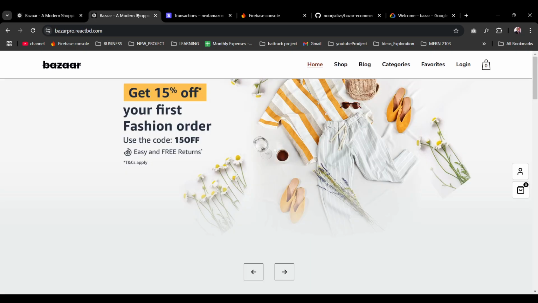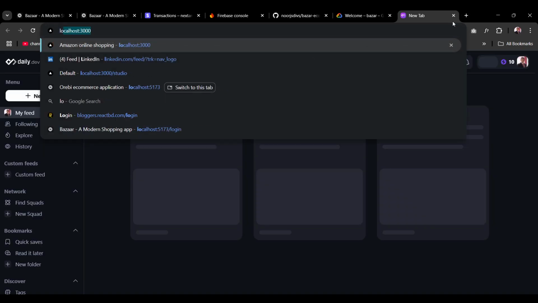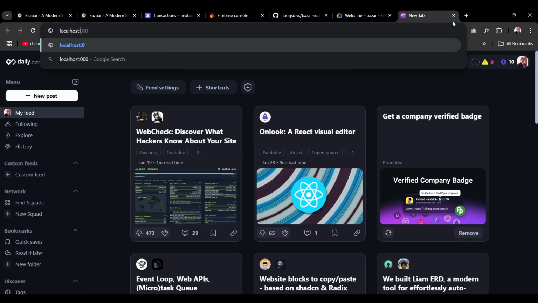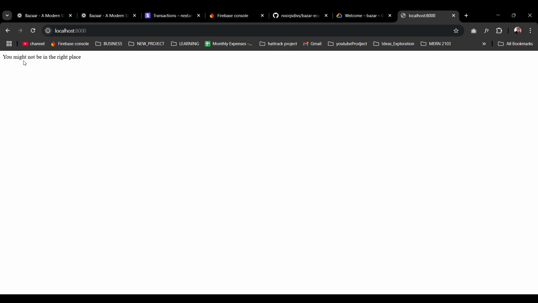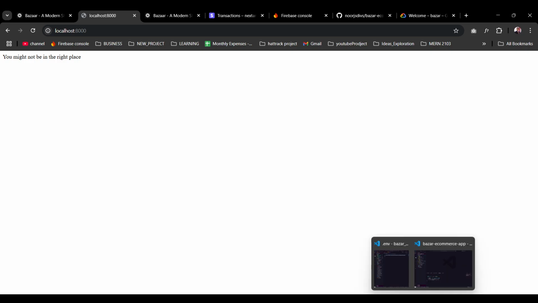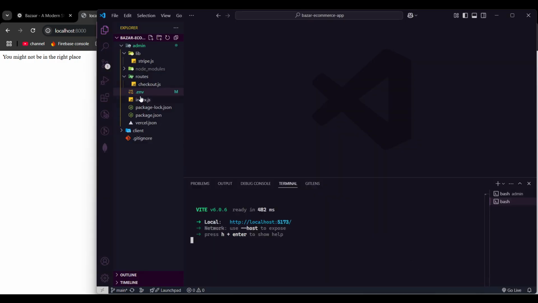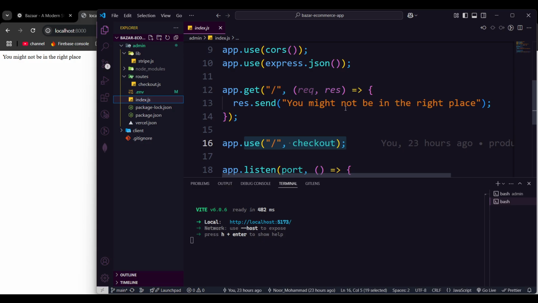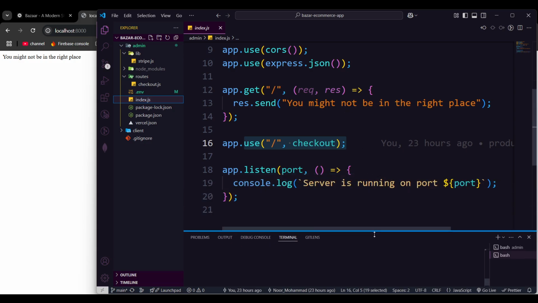So if we can now open the localhost of 51732, it's opening here. Now this one is the reference. We can also open here localhost 8000. If you cannot open that, it means there is a problem, and you might not be in the right place. So that's the line which we are getting from our friend here in the index file. You can see that's the one line which we are providing and grabbing here.